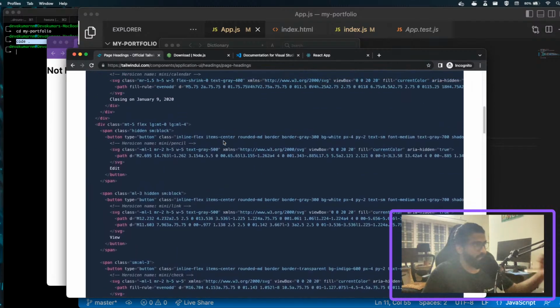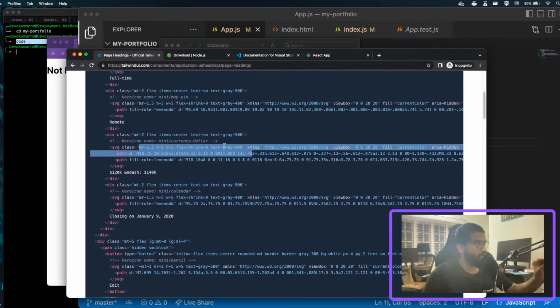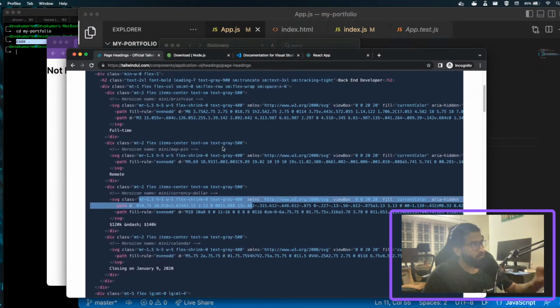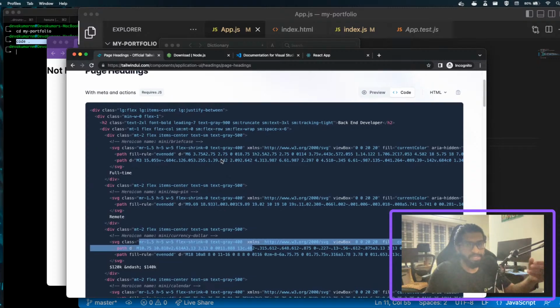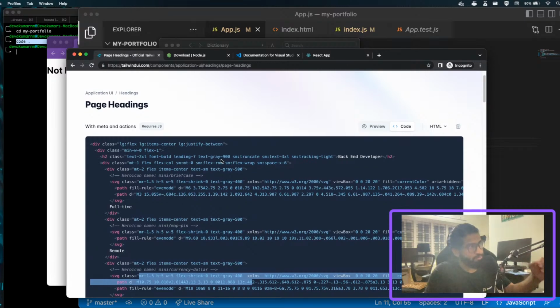And this might look intimidating to see a bunch of these classes just thrown in, but as you start getting comfortable with CSS and Tailwind, this will become easier to understand, easier to write as well.